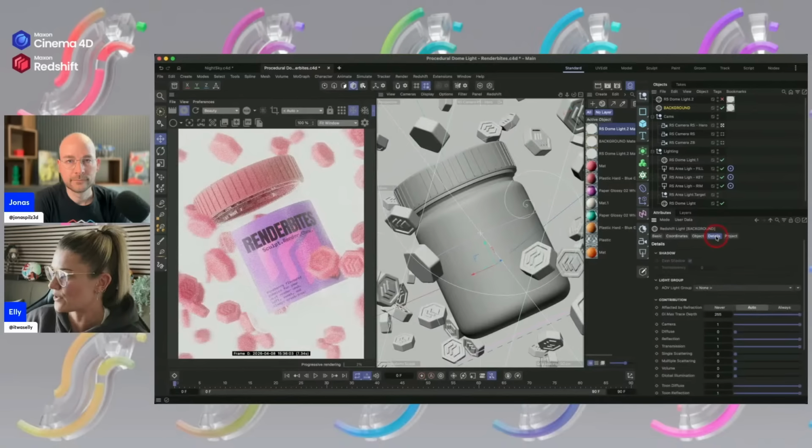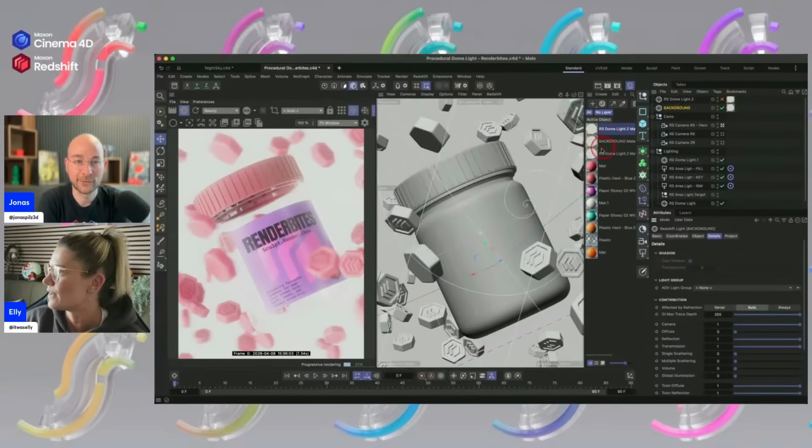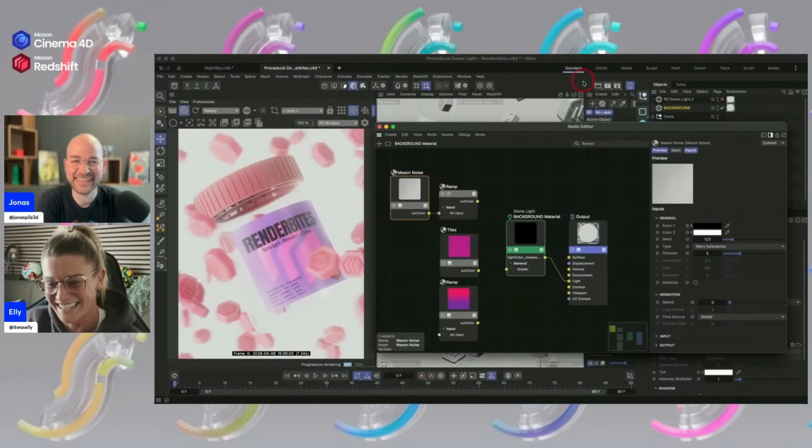And the difference that we have is I've got the camera contribution set to 1, so it's visible, but I've got my diffuse contribution and my single scattering and my GI set to 0. So this means this dome light isn't affecting the lighting in my scene. It's only visible from the camera, in my reflections, and in my transmission, which is important because we have this transmissive or sort of clear plastic material. It's looking pretty cool already, actually. It's like a little heavenly scene.